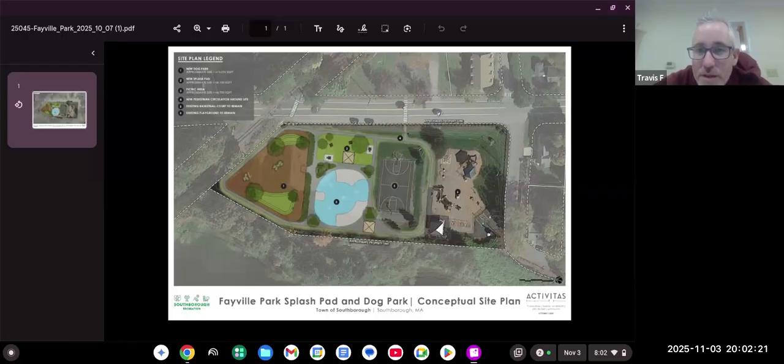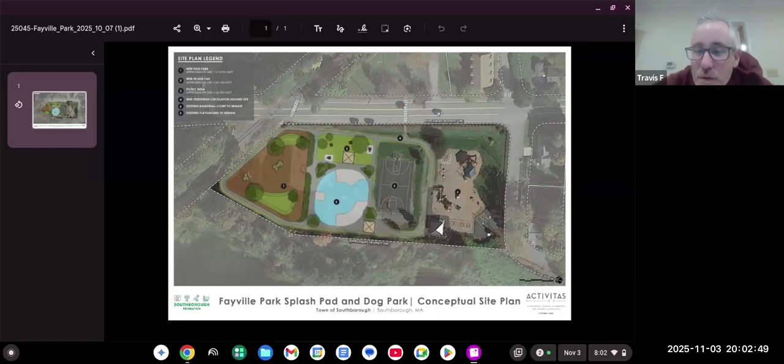What you see before you is the basketball court still there. It actually includes a walking trail around the perimeter of the basketball court, spray pad, and dog park. One is the dog park on the left. It's fenced in. Two is the spray pad, and three is a picnic area. And the walking track is around, so seniors would be able to use it.